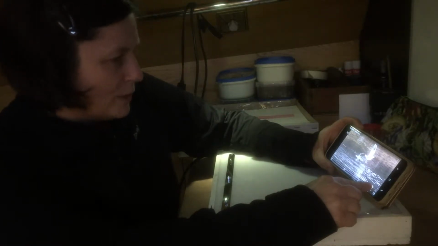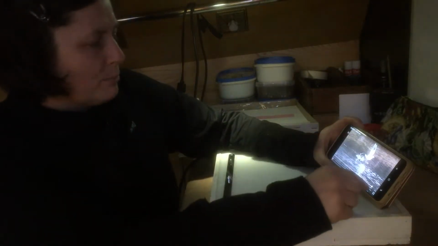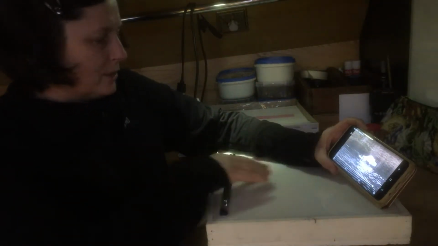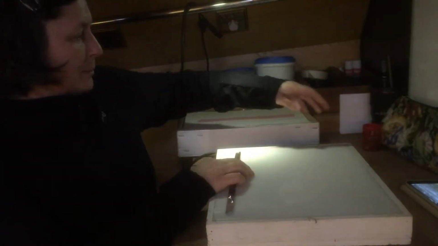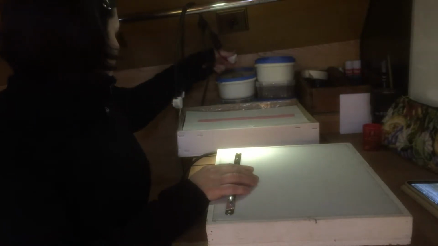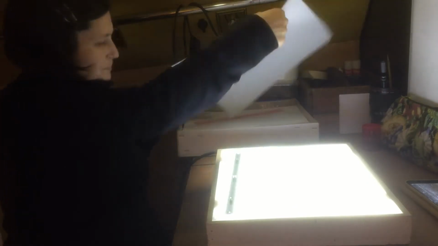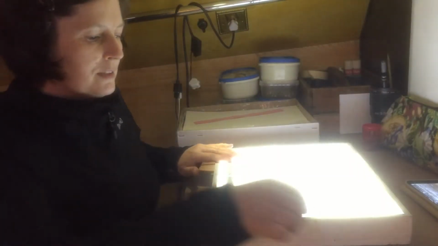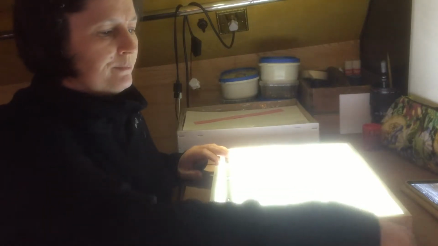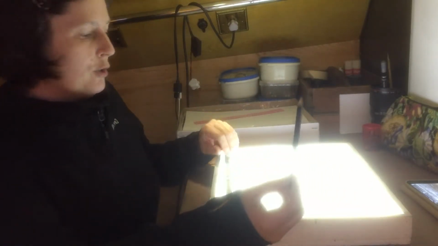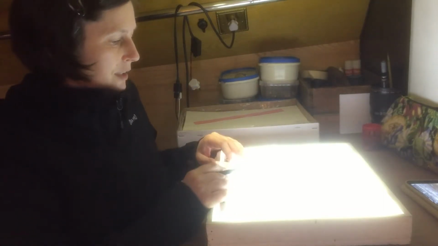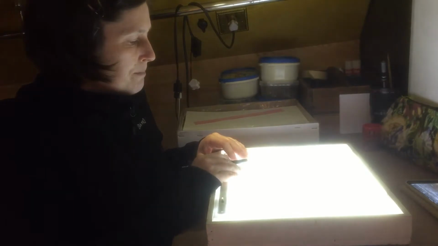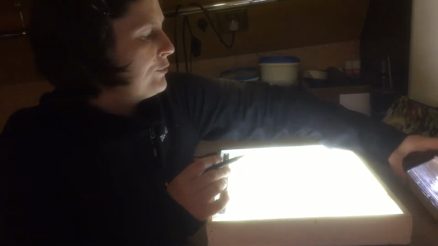Okay, so what I'll do is I'll start looking at it frame by frame, and I'll start animating. I've got my peg bar, my light box, which I can plug in, and I've got some animation paper. I've got a hard pencil here, quite a hard pencil, because at this stage I'm just going to be very sketchy. I'm going to make some very rough sketches to get a feel for what each frame is like.